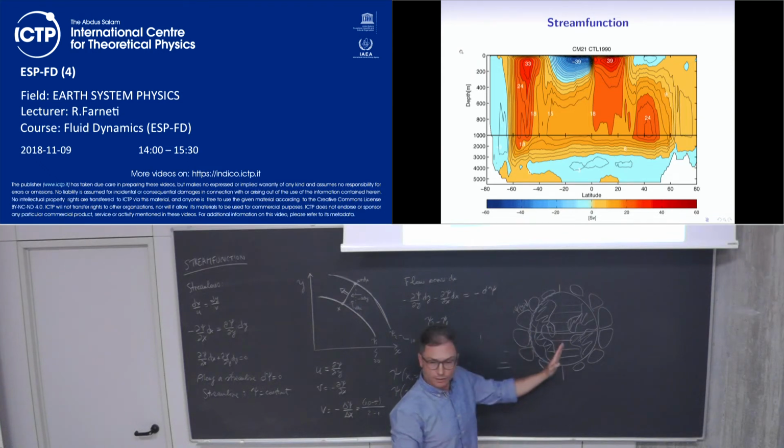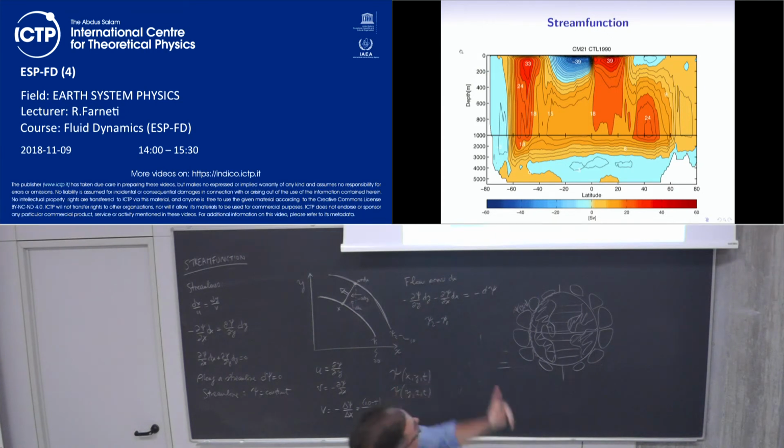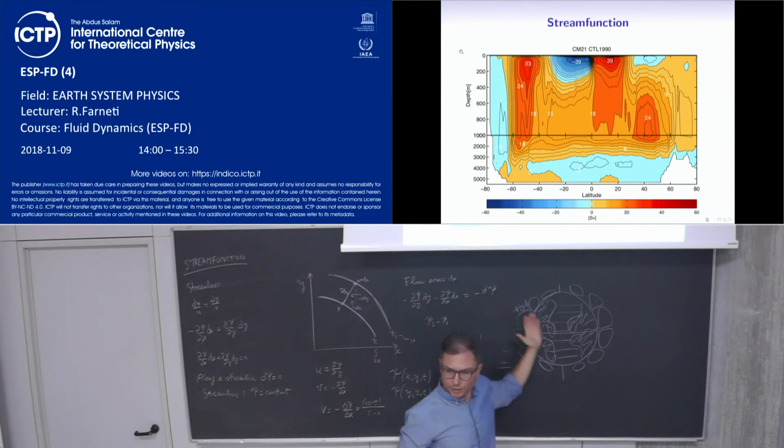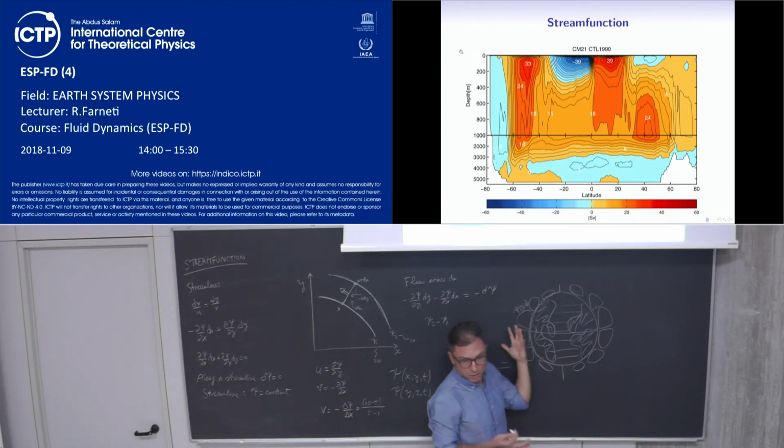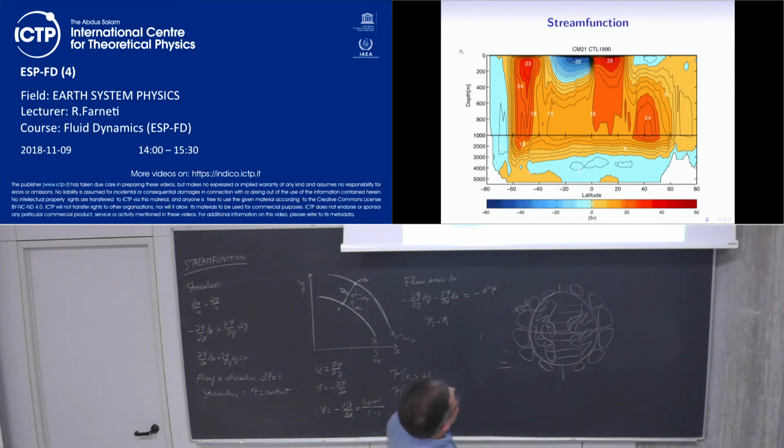And the circulation in the Atlantic and in the Pacific, because of the geographical boundaries, is different. Okay. There are many things that are common. So this is global. So this has been integrated globally, Atlantic plus Pacific plus the Indian Ocean. Okay, you integrate zonally everywhere, and you get this total meridional overturning circulation. But you could plot just the Atlantic meridional overturning circulation or just the Pacific meridional overturning circulation, and they would be different. In the atmosphere, if you cut in the Atlantic or if you cut in the Pacific, it's roughly the same. Okay. But there are things that are common.